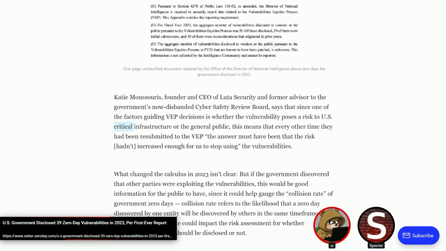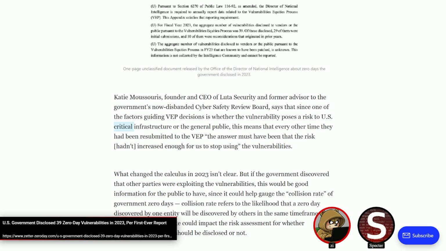If these are high value zero-days being disclosed, which I kind of doubt, then 40 is a high number, 39 is a high number, and more than I would have expected. On the other hand, it's the entire US government, so at that scale 40 feels like they should have more of anything. So it raises some questions for me.